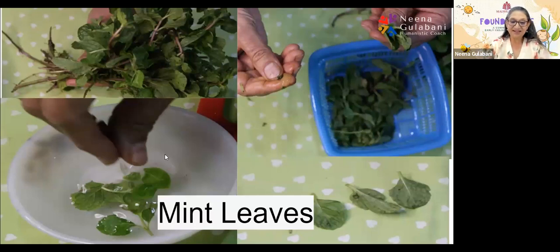So, I'm telling you, children are going to love it. And they'll keep on smelling. And some will say, ma'am, I don't like this smell. I hate mint. Say, okay, no problem. You don't like it, go wash your hands. But at least they know what a mint is, how it smells.